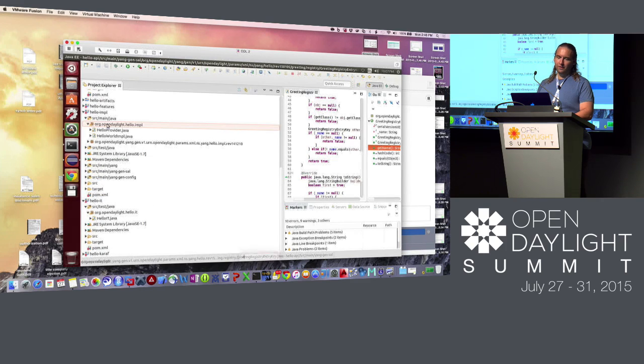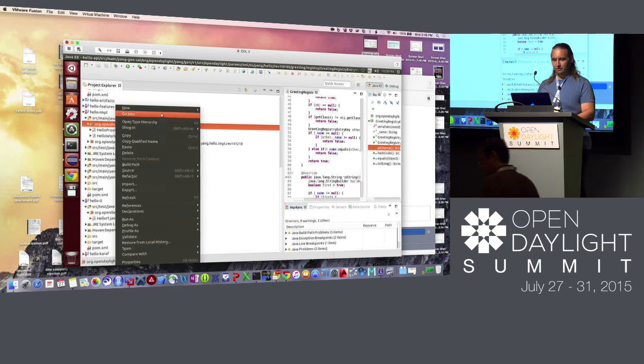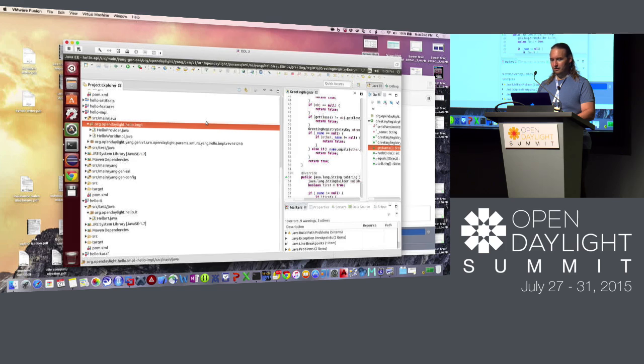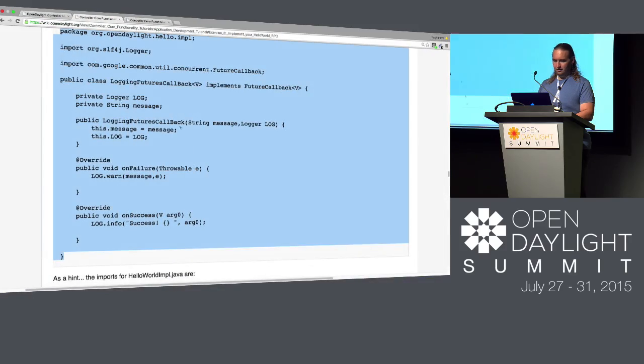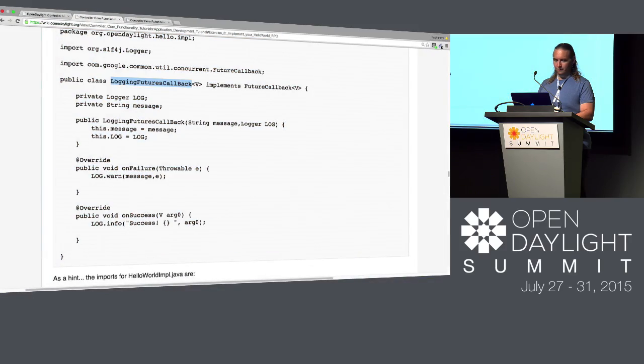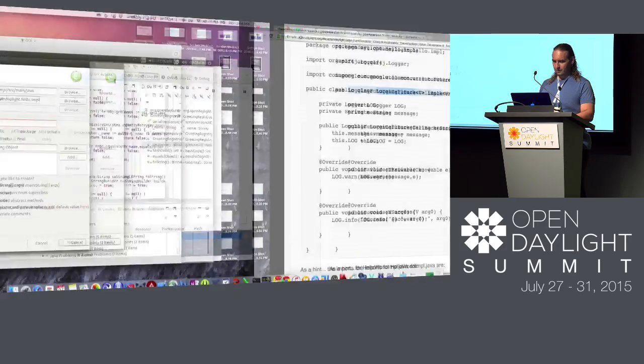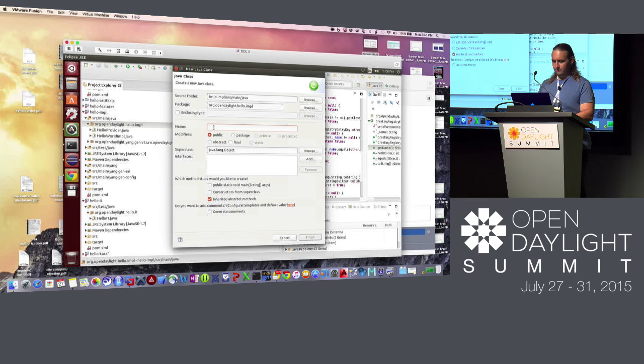Basically, I go down to Hello Impl, and I go to the package org.opendaylight.hello.impl. I right-click, and I create a new class, which I will call logging futures callback.